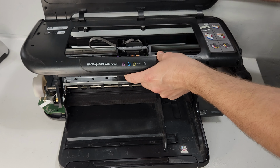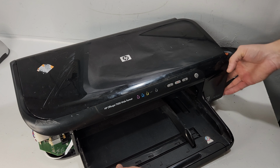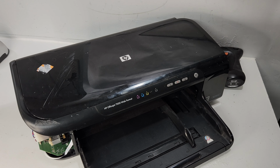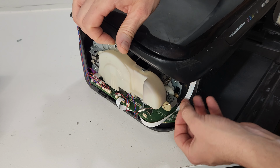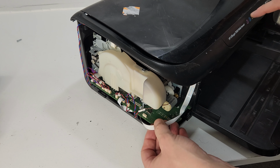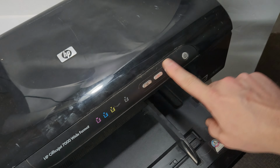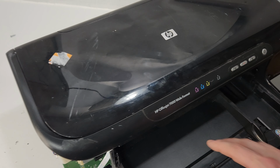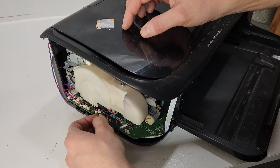After we remove those screws, we're basically able to lift this up. But before you just rip it out, make sure you disconnect everything if you want to remove it fully. So we're going to go to this side on the left here. And you'll notice when we lift this, this is one of the wires that is connected to here. This is the wire that goes to the control panel over here, to the power buttons and these control buttons right here. And it also shows the LED lights for the ink cartridges. So we're going to go ahead and disconnect that one. This one just pulls up. It's not clamped or anything. So just when you put it back in, it just slides in.